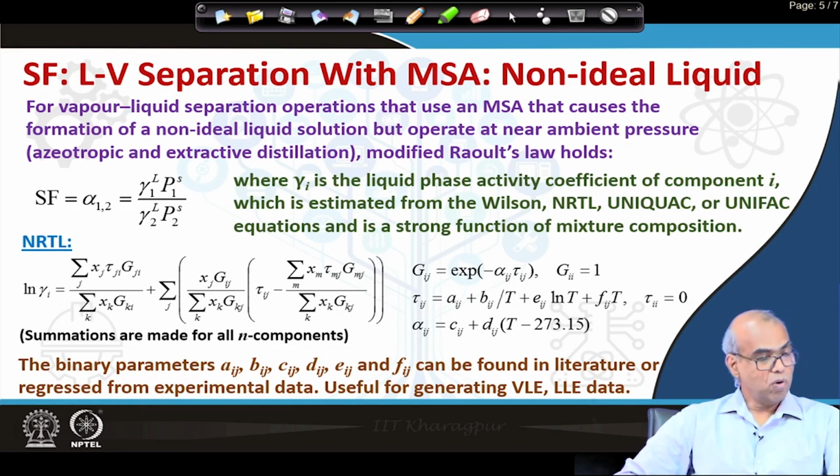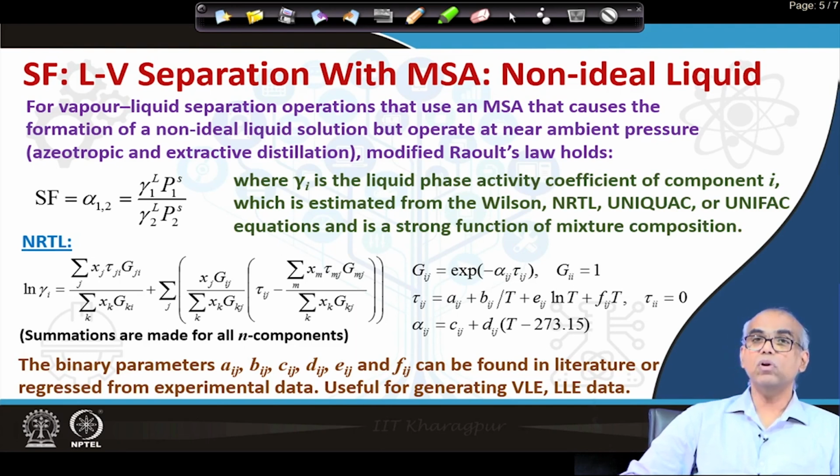This thermodynamic model can be used for generation of vapor liquid equilibrium data as well as liquid liquid equilibrium data. Similar equations are available for Wilson models, UNIQUAC models, UNIFAC models, etc. So, such a thermodynamic model can be used to estimate the liquid phase activity coefficient and then the separation factor for the non-ideal liquid solution can be obtained.